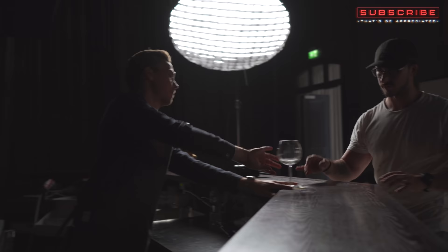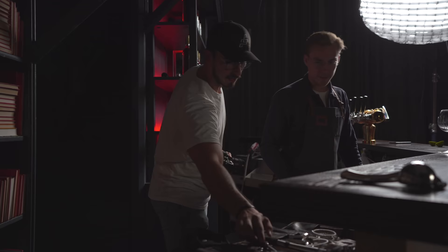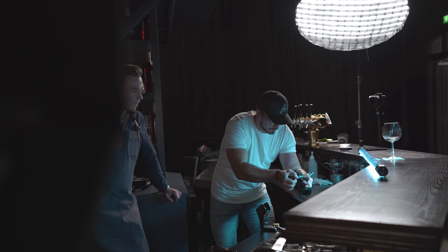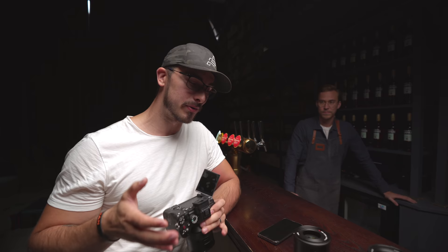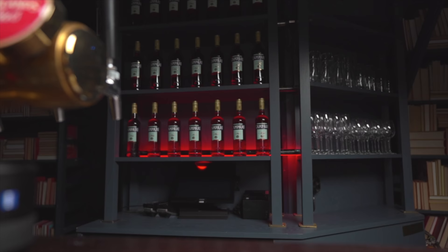I really hope that you enjoyed that sequence and that it turned out exactly as good as I'm thinking it's going to be. I don't know because I haven't shot anything yet — we haven't shot anything yet and we're standing here just getting ready. But in this video I will take you through the entire process: my thought process, the rigging, the settings, the shots, and show you how it's done.